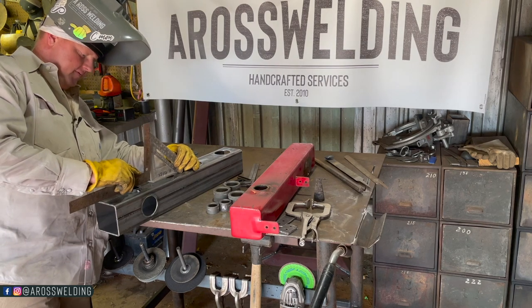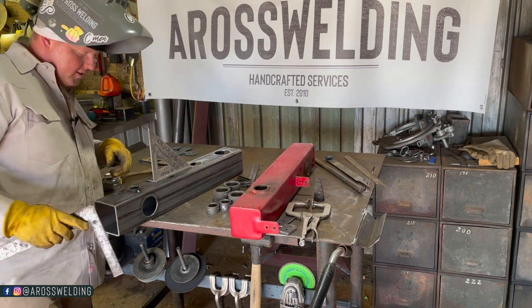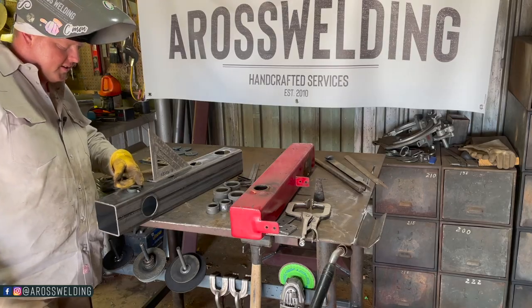Not too bad. If anything, needs to pull this way a little bit, so I'm just gonna put a tack over here.